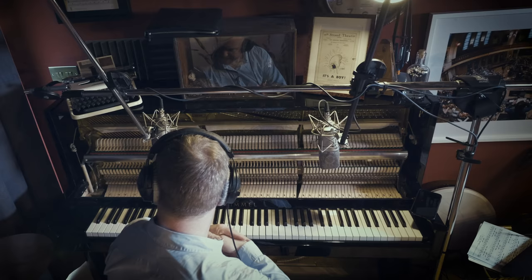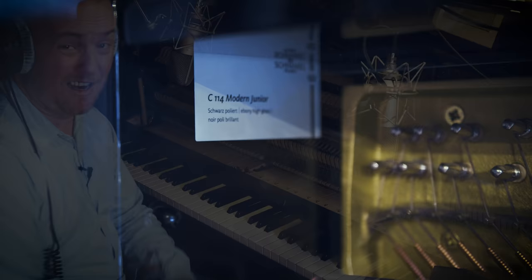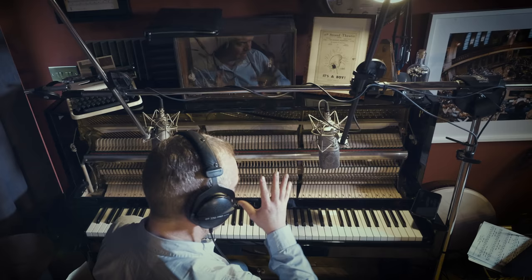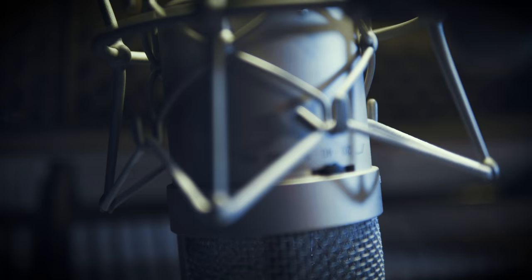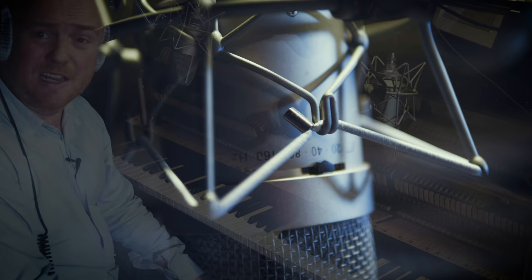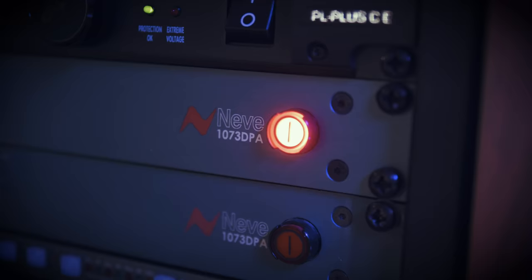But for now, I thought I'd just jump in and show you how I'd go about basically sampling a piano in 2 minutes, 10 seconds. I'm using my Schimmel C114 Modern Junior, which is like a training piano. It sounds kind of okay, but sounds amazing with the felt down, which is why we made the Spitfire felt piano using this piano. I've got a pair of Neumann M149s, which are incredibly unforgiving, but also unforgivingly expensive. They're going into a Neve 1073 DPA, which is in turn going into a Symphony Apogee. So it's a lovely signal path.